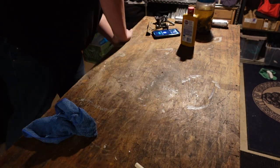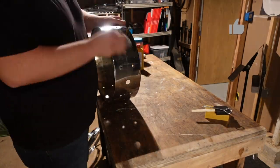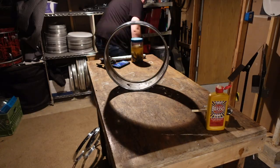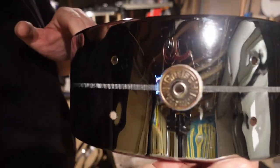With the hoops cleaned, I moved on to the shell and repeated the same process, except this time I was much more gentle with the aluminum foil, just to avoid any potential scratching to the shell. I don't think I had much to worry about with that, but the shell wasn't all that dirty to begin with, so I just took some extra care along the way.